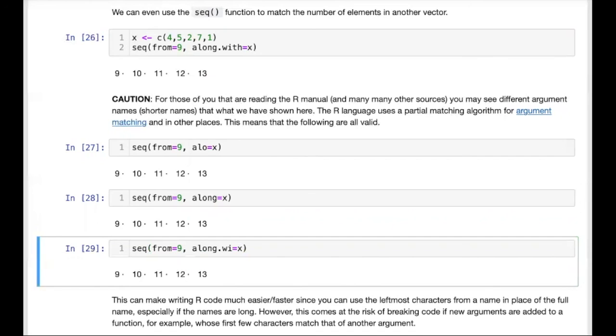Now, this is nice, and it can save us some keystrokes. However, it can be a little confusing when you're just starting out, since the example code may not match the documentation exactly. So I did want to point it out so that you're aware of it, just in case you see examples where only a few characters or even one character of an argument name is given instead of the full name.